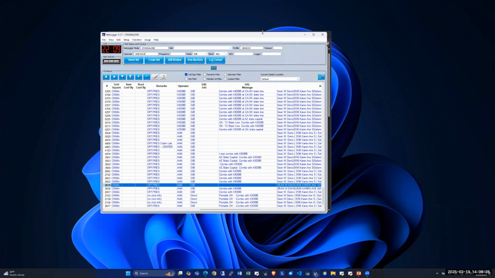So if I see that I worked somebody at a national park, I go in there and type that national park in the QSL message. If it's a portable DX, like you said, I make sure I go edit that particular one. Or if I worked a combo, I add that individual stuff into that QSL message for those stations.